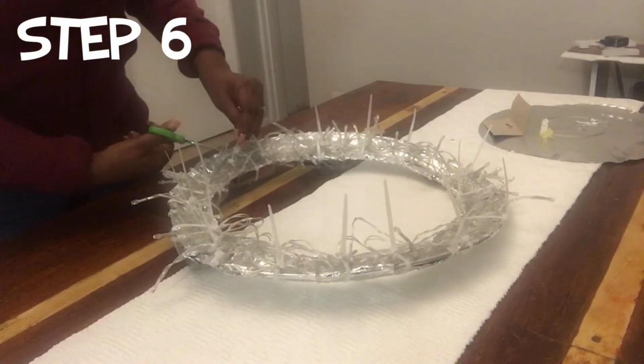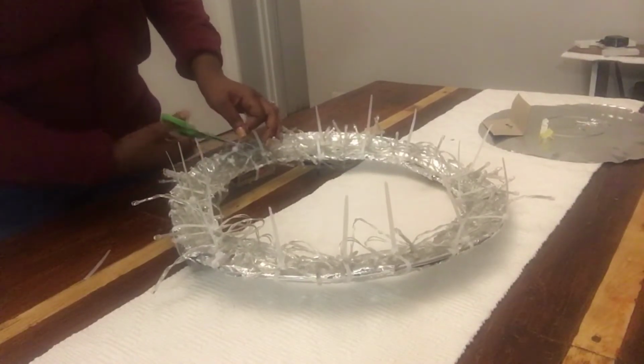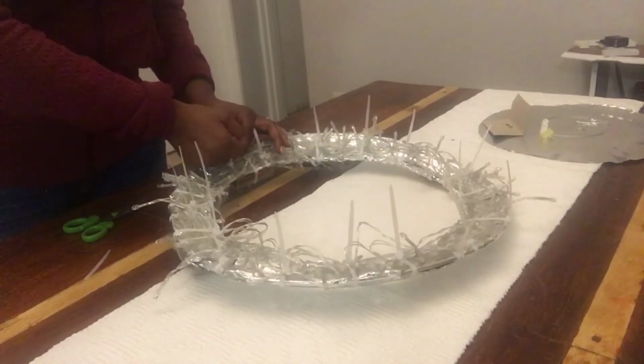Step 6. Cut out the parts of the cable ties that are sticking out. Be careful not to cut your fairy lights.